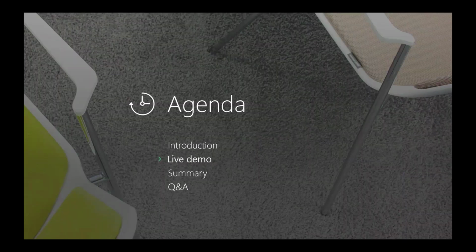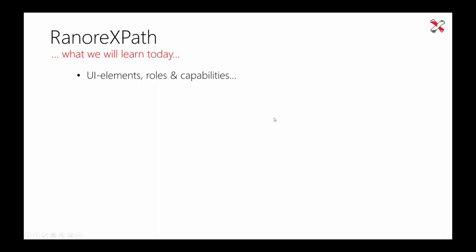We have an extensive and interesting program for today. And I would like to start by showing you what I will show you today. First of all, I would like to talk to you a little bit about UI elements, their roles and capabilities, which is a little bit of theory ahead, but it gives us a common understanding and gives you an overview of how Ranorex treats UI elements and how the Ranorex path is being created and what its characteristics may be.